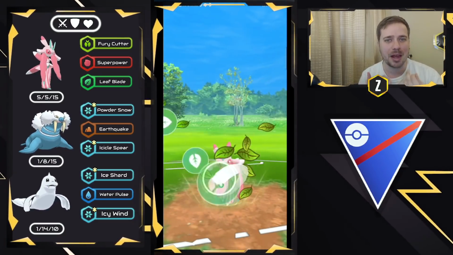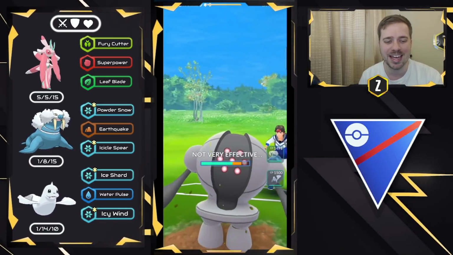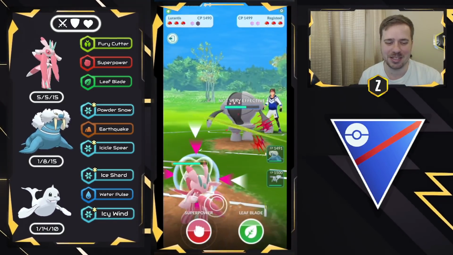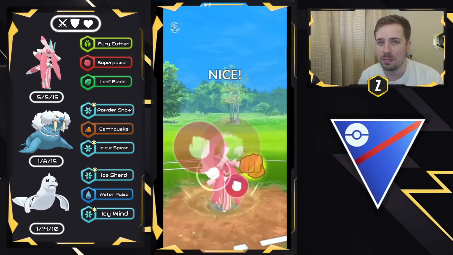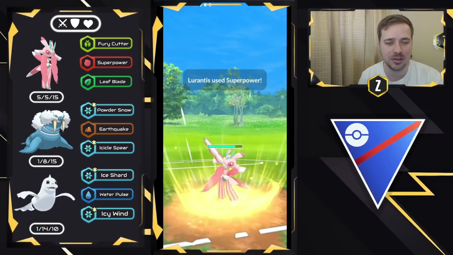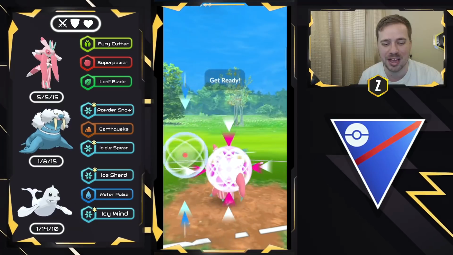This is assuming that my opponent knows I have access to Superpower, so I will throw the Leaf Blade. It gets no shield, and I'm like, all right, this battler doesn't know. So we're going to go ahead and throw Superpower right away, hoping this lands. Let's see if we do. It does land for super effective damage, and we will go for the Leaf Blade right away.